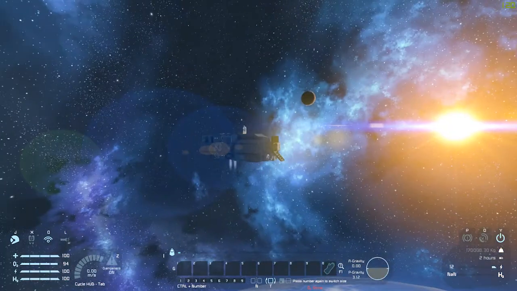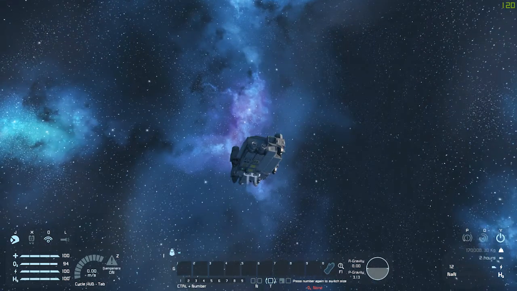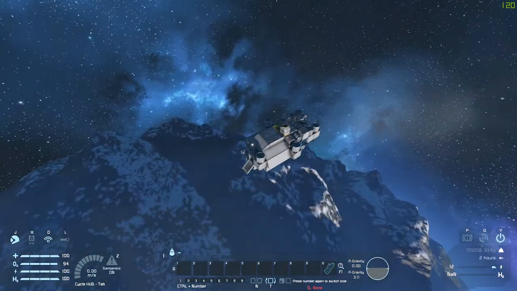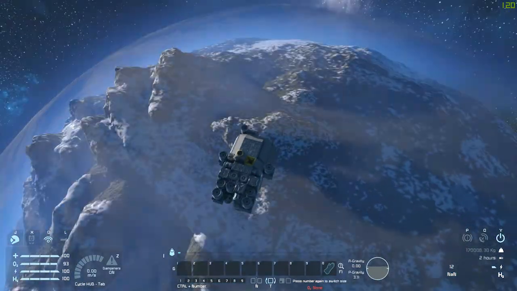Yes. Okay, so I added planets to this thing. So there's a planet way out there. That's not the alien planet. That's Mars. And there are quite a few other planets, we just can't see them right now. But yeah, I just want to make sure everything is working.